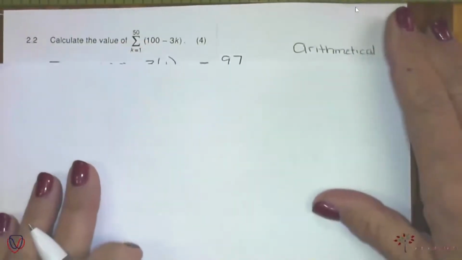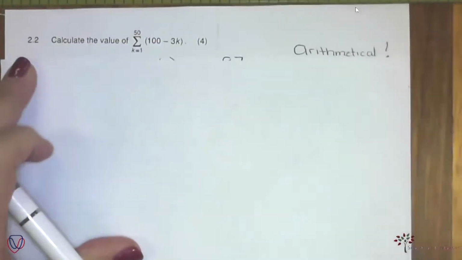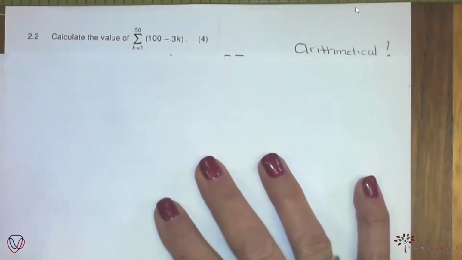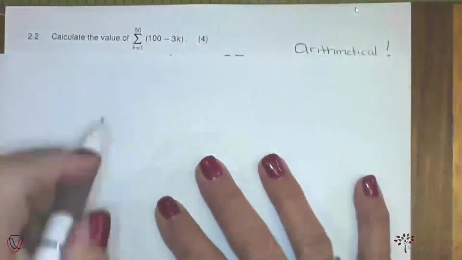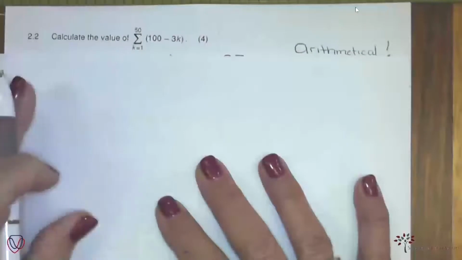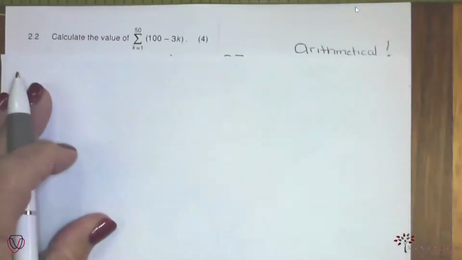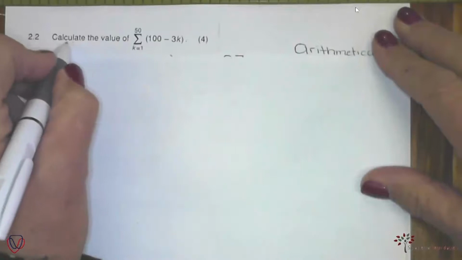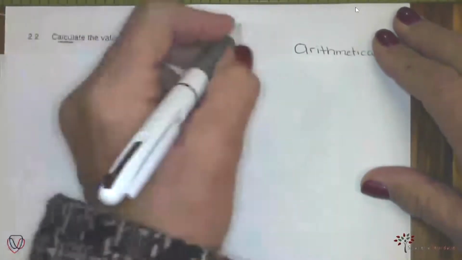Okay, the next one is this one. Let's have a look at it. If you look at this sum, they said calculate. Now, I told you just now, it's arithmetical because there's no exponent there. You don't have d, you have n. That's all you have. So you will have to do something else before you can determine the sum. If they say calculate, they want you to determine the sum of the sequence.